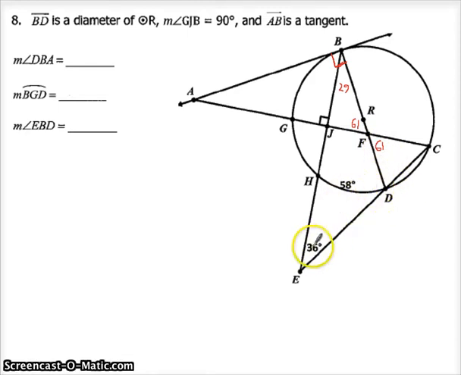This 36, I don't know if it helps me very much, because it intercepts the 58, but it's outside the circle. So for all the conclusions we've made about how arc measures and angle measures are related, the vertex of the angle either has to be at the center or it has to be on the circle. If it's inside the circle or outside the circle, like at F or at E, we don't have any rules this year that tell us how those angles are related to arcs.